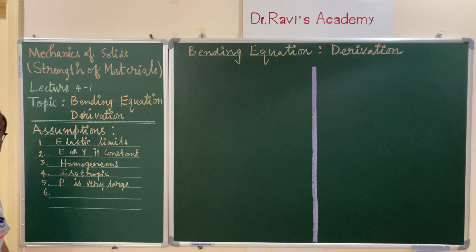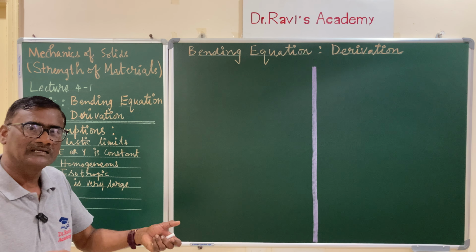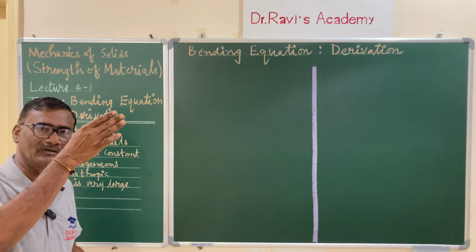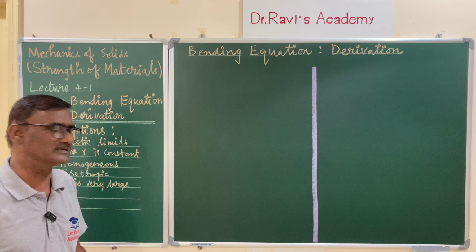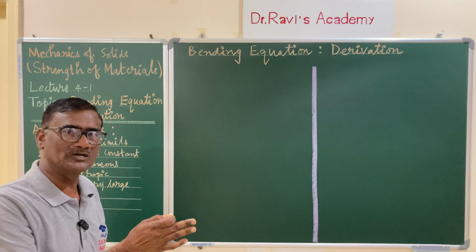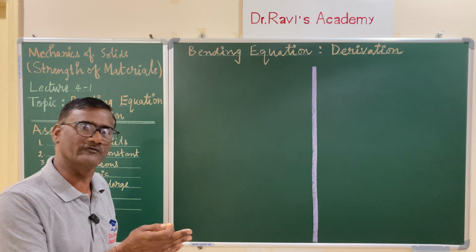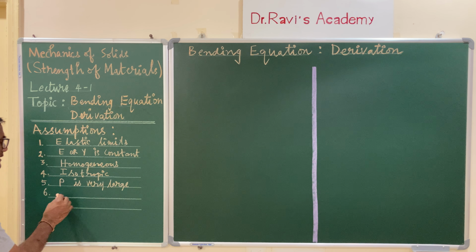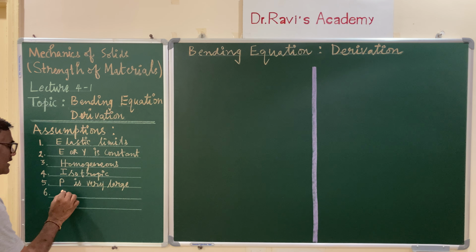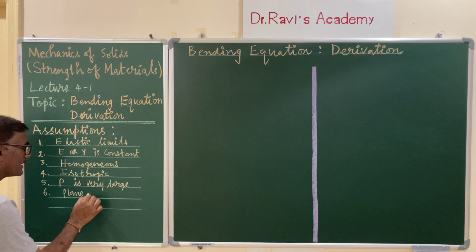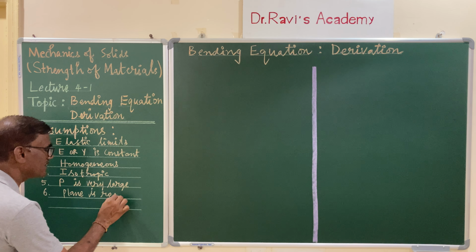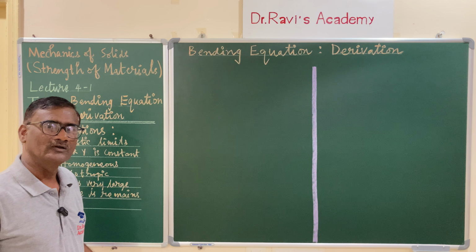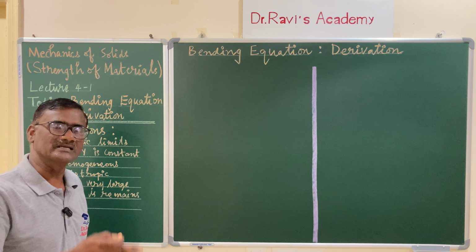The next assumption is that before the loading and after the loading, the plane remains the same. That means a plane perpendicular to the axis before the loading remains in the same plane after the loading. I am calling it plane remains plane: before bending and after bending, the plane perpendicular to the axis remains the same.